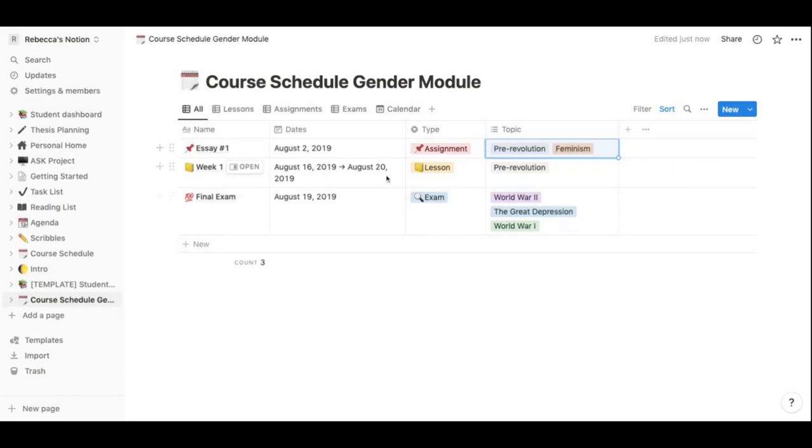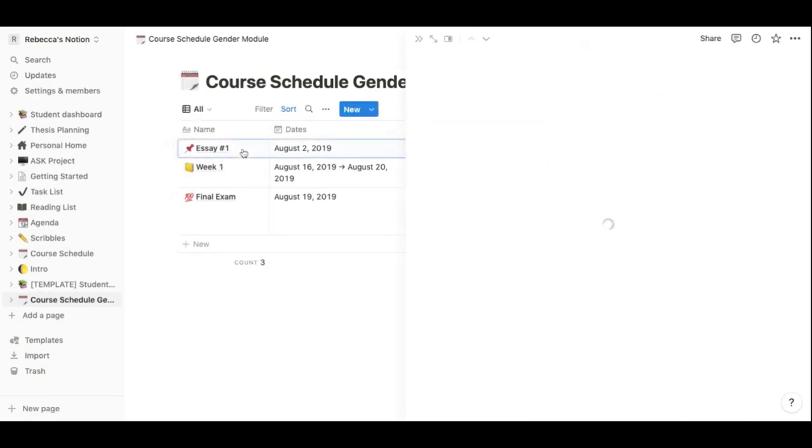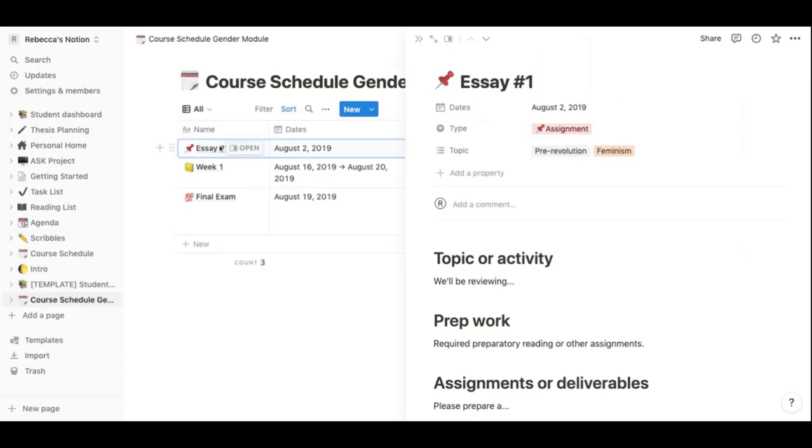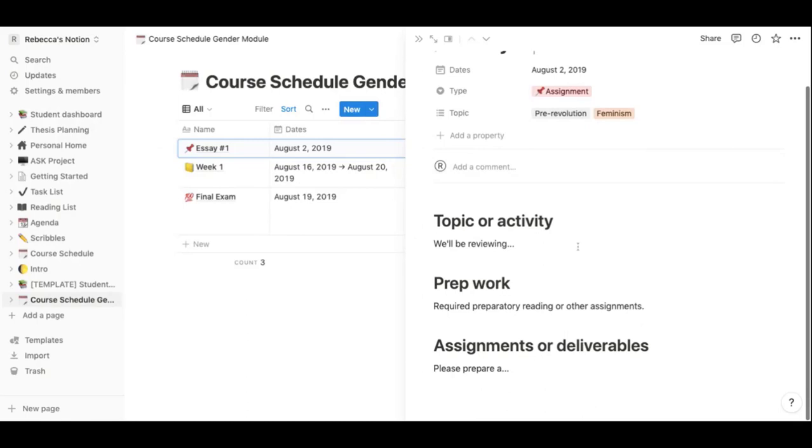So what else is great about this course schedule template is that if you see when I hover over these here, the names, this little button comes up to open inside peek. Now if I open this up, this is where you can add all of your notes for this essay.